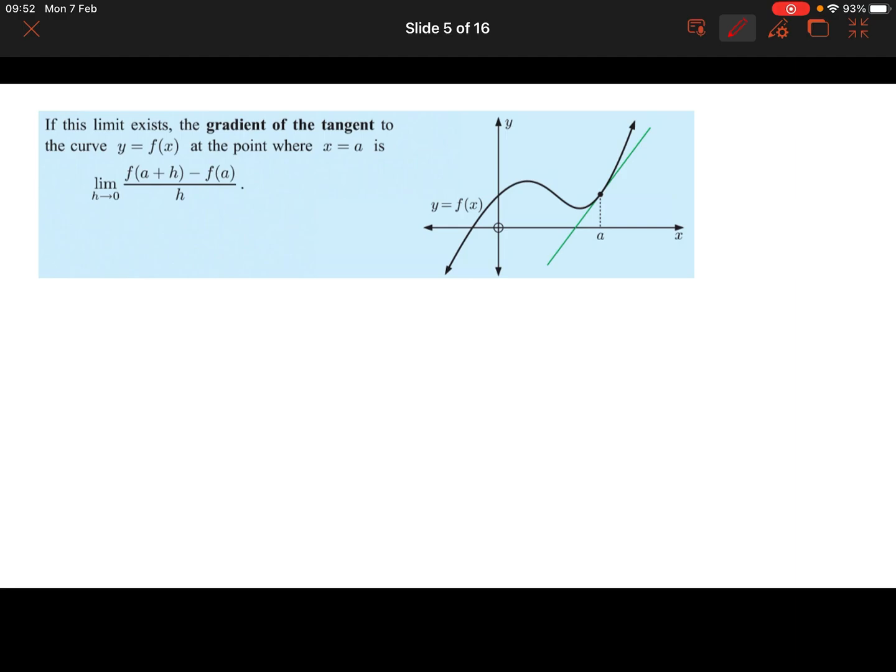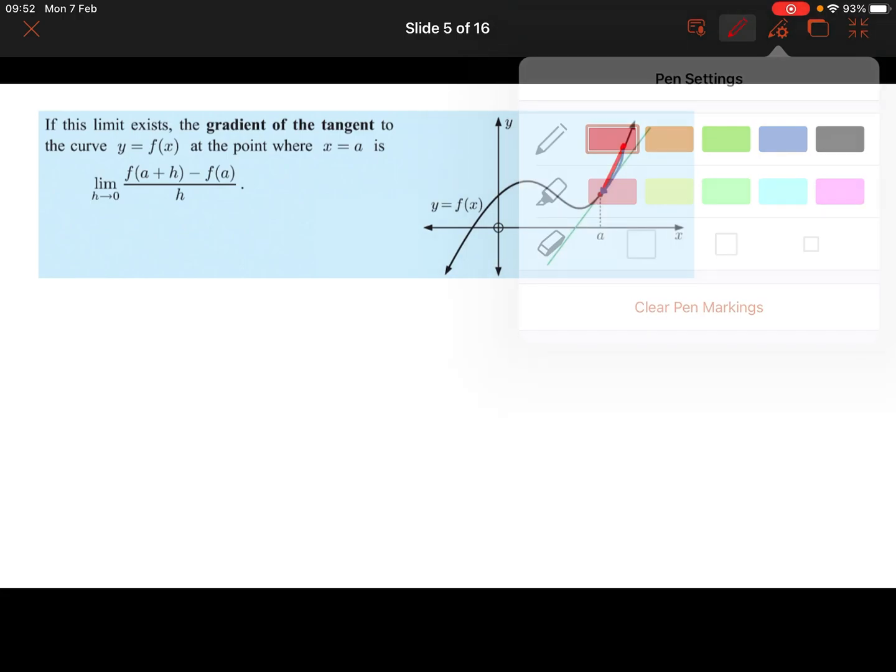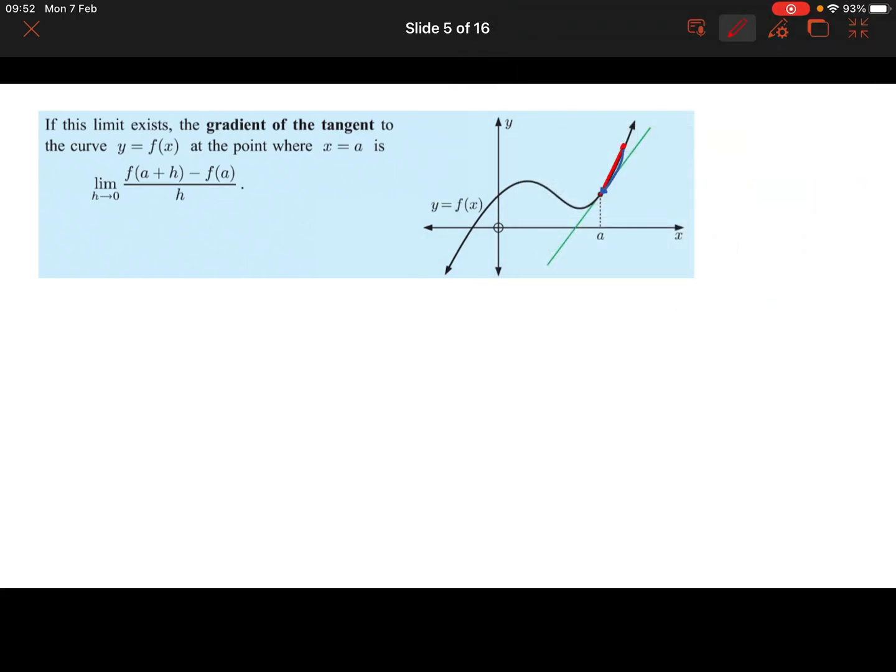Notice how this formula here is just very slightly different from what I did. I had a as being equal to x, but a is just a specific point along the curve. X is a general point along the curve. It's essentially the same formula. So it's basically finding the gradient of a chord by taking a point that's away from the point you're interested in, and then letting that point move closer and closer to the real point, and taking the limit of that. You can't take the actual point because it will be indeterminate form.